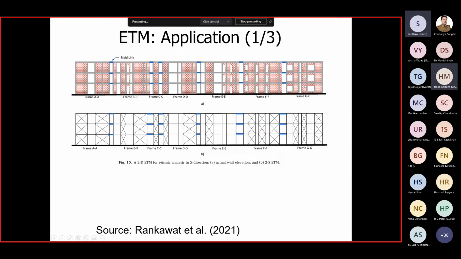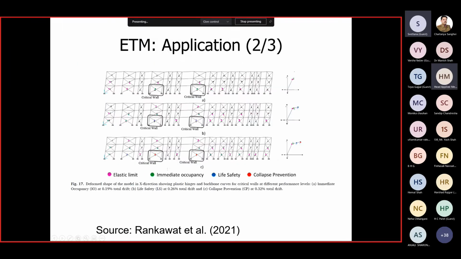And what is really nice, and I think this is the best value of this model, is that you clearly see a mechanism of failure, how this structure fails. And you can see clearly at different stages these different performance levels according to performance-based design. It's not available in India in the codes, but I'm sure it will be. So you can see that the bottom walls had the maximum damage. Critical walls are highlighted here, and they showed maximum damage in different stages of loading.